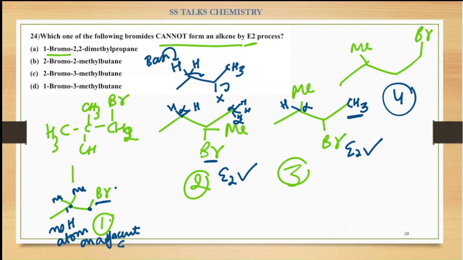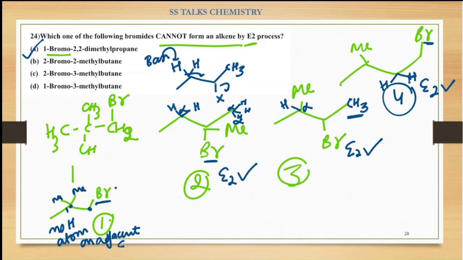In the fourth case also you can see this is the carbon adjacent to the carbon center to which the leaving group was attached. So here this hydrogen presence means the E2 will be possible. That means it is molecule number 1, where in the alpha position no hydrogen atoms are present, where we cannot carry out the E2 elimination. So the correct option to this particular question is option number E.